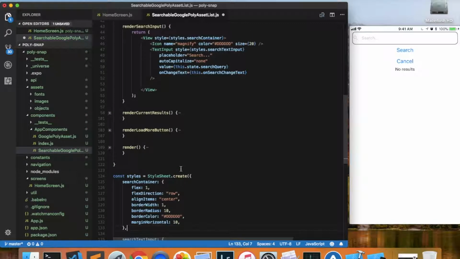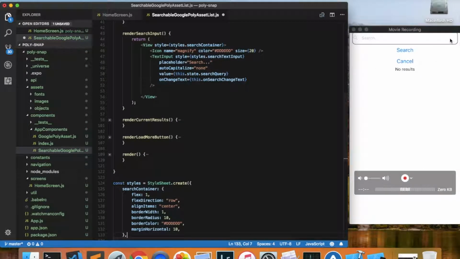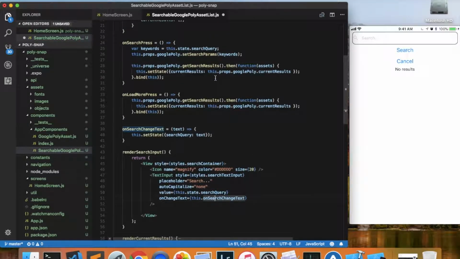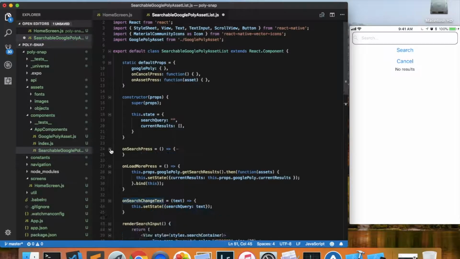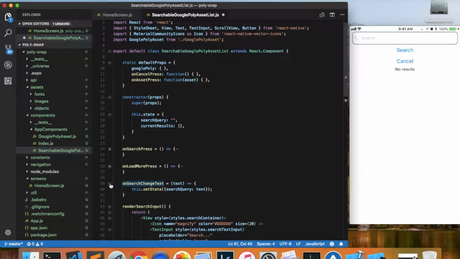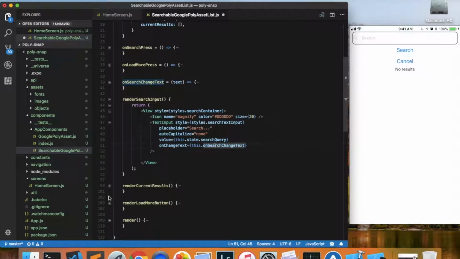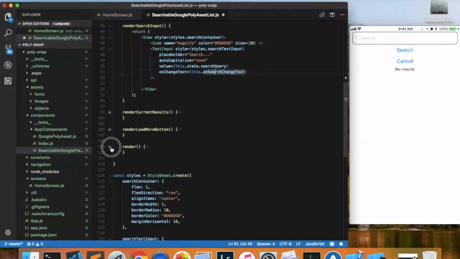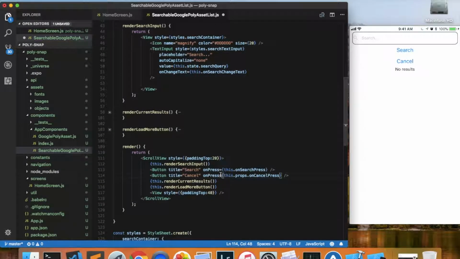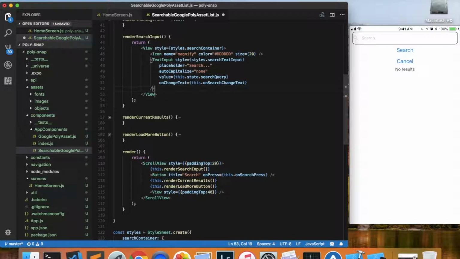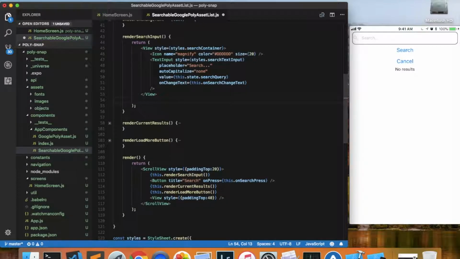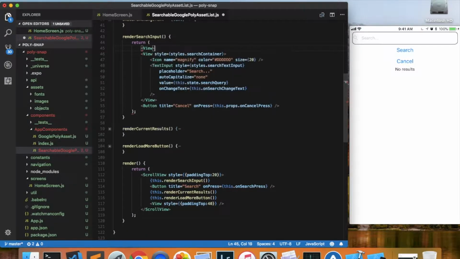And let's go ahead and move the cancel button up to the right side of the text input as well. So let me collapse more of this stuff. And we're going to grab the cancel button, which I believe is right here. Take this out, and we're going to put it, well, we don't want it to be inside of the border, so we need to put it below the view, which has the border, and then we'll have to wrap all of this inside of another view.